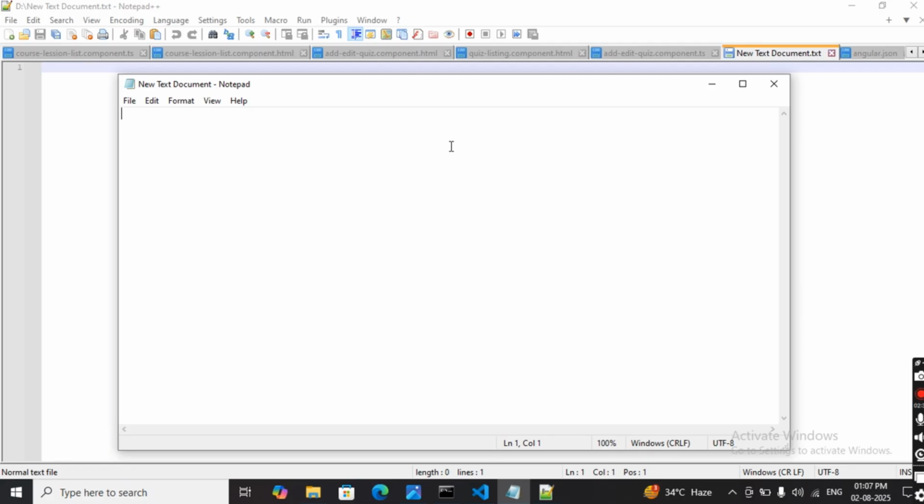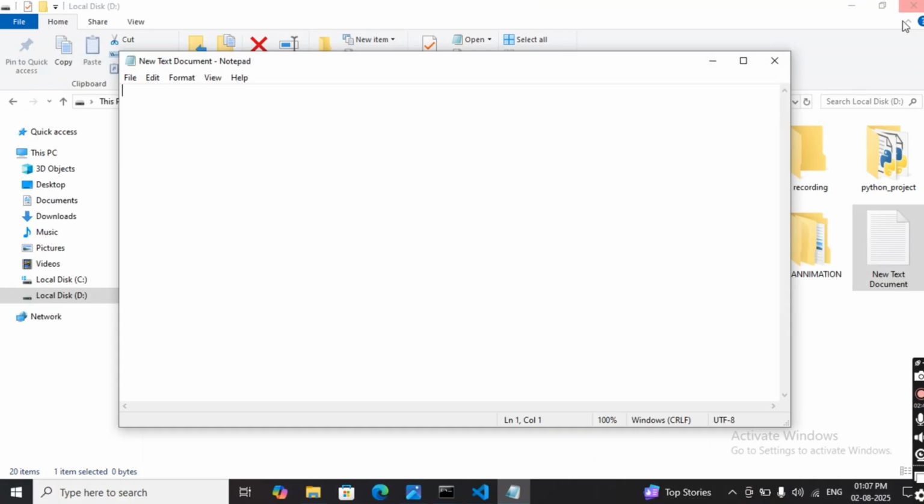So the second thing is how to create the HTML file. Okay, this is the text file or text document file. How can we create an HTML file? So here look. Okay, I just close all these things. Here look. Go to the File. Okay. Then after here you look, there are multiple options.